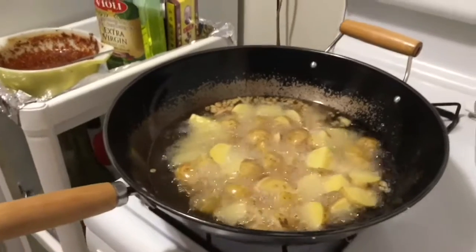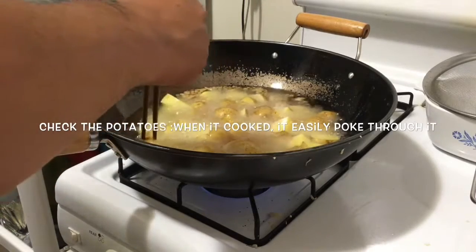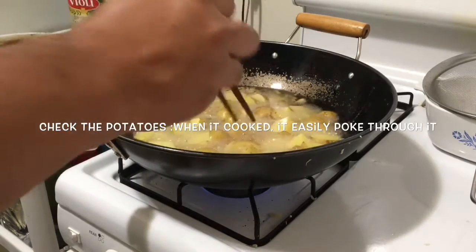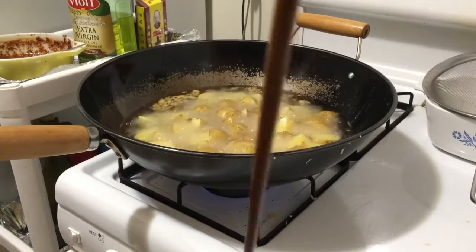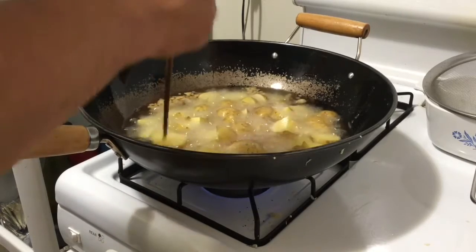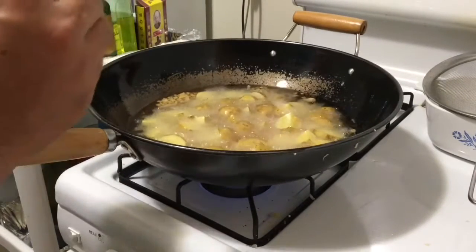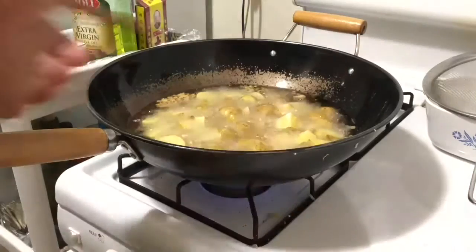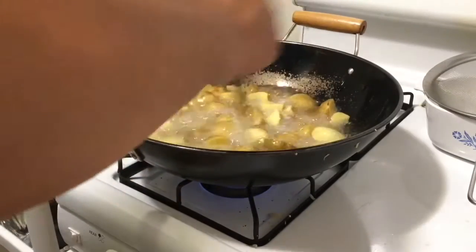The potato. You check it with your chopstick and poke the potato. If you can go through the potato, that means the potato is ready, then you can get it out. We also want to make the outside more crispy, so we make the outside crispy and it's still soft enough for the chopstick to go through it. That means it's cooked. And also you need to make sure, for some that are maybe bigger, they don't stick to the pot. Let it dry.